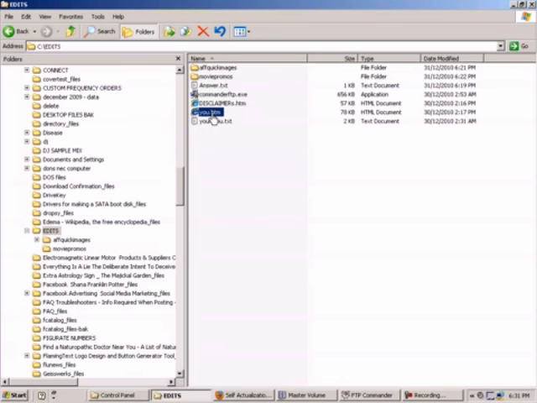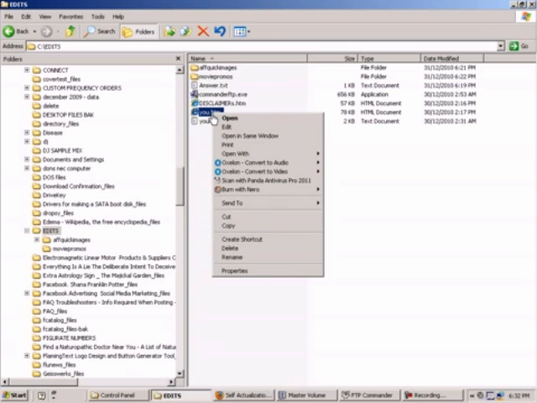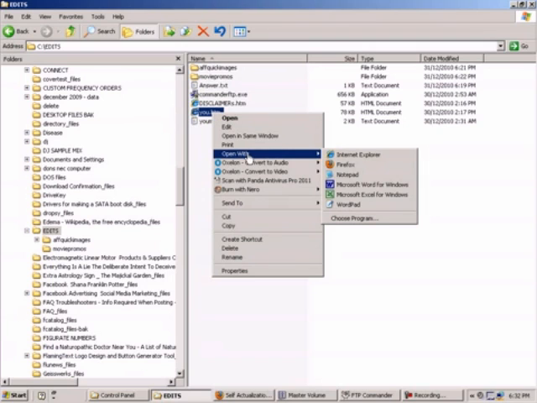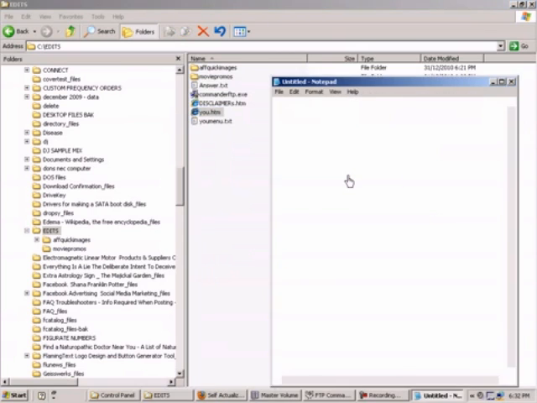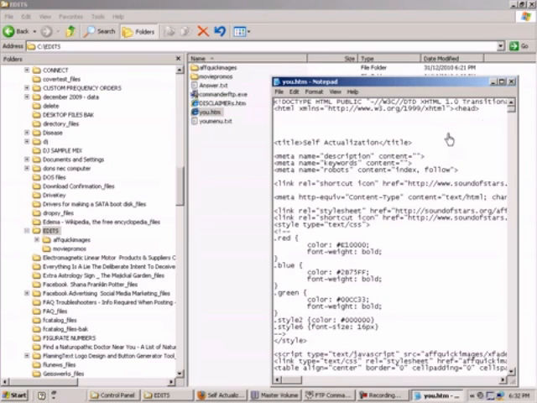So I click on that with my mouse, I right click, and that little flyout menu comes up and it says Open With. I'm going to choose Notepad. Now again, if you're working on a Mac or Windows Vista or Windows 7, you'll have something equivalent to this. So basically what I'm doing right now works exactly the same on anyone operating a Windows XP system, Windows Vista, Windows 7, but there might be slight variations in how you're doing what I'm doing. And if you're on a Mac, again, you might be using a different application, but you want to use a text editor. So I'm going to use Notepad here. I click on Notepad. And then the actual contents of that web page comes up. I'm going to maximize the screen.